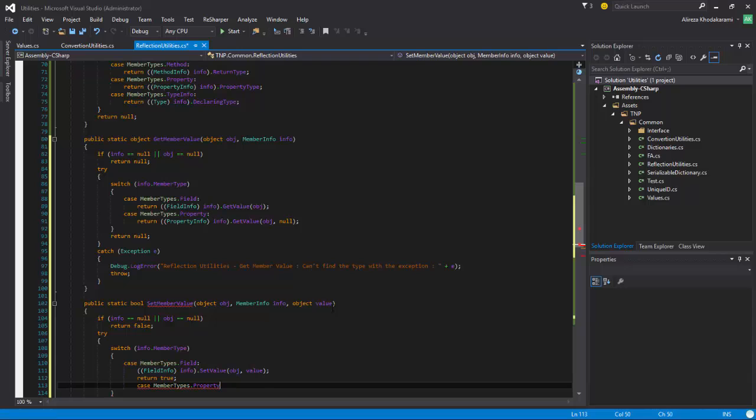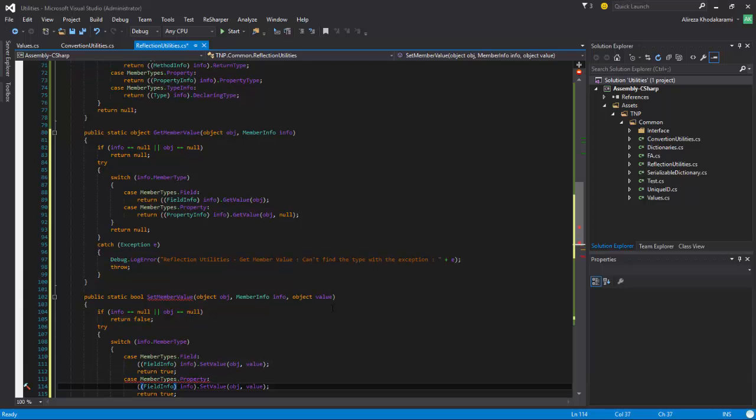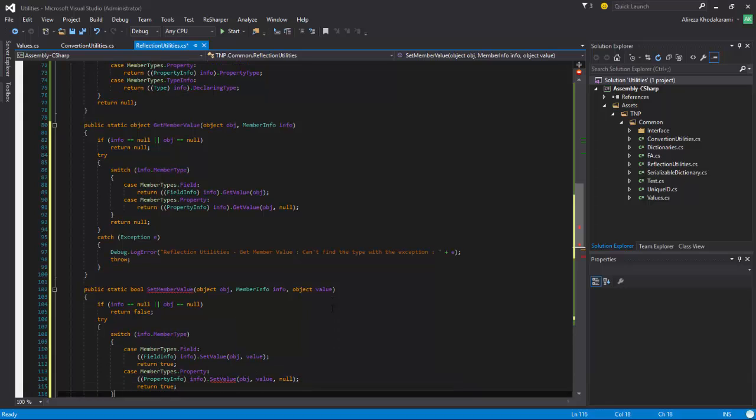Now, case property. Basically, we are casting to property info, setting the value, and the indexing now is null. That was why I was missing something.